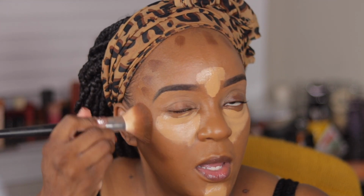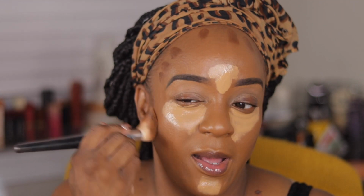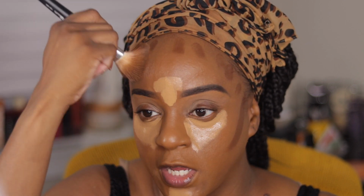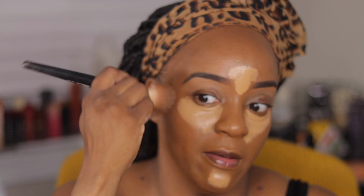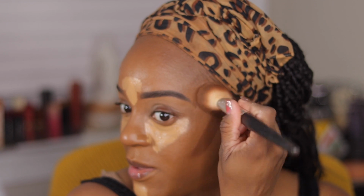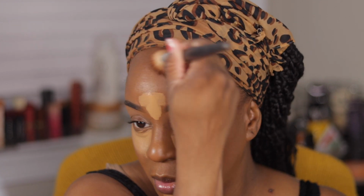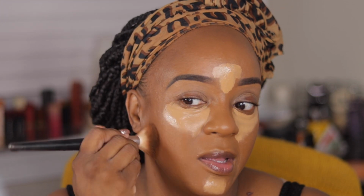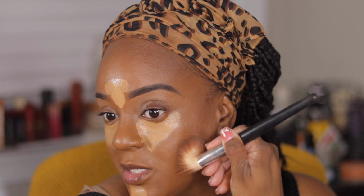Y'all know sometimes I use a beauty blender. I don't have a beauty blender. Stop lying, Nana. A beauty sponge. I was talking to one of my buddies the other day on here, and she hasn't picked up her beauty blender in a while since she found the elf sponge. I told her, girl, I never had a beauty blender. I just couldn't see myself paying that much for a sponge. I'm quite sure the product was really good. The beauty blender was really soft, but it was just the $20 for a sponge that was going to get dirty, and I can't stand when they get dirty, so I just end up throwing them away. No matter how much I wash them, if the outside doesn't get clean, I just end up throwing it away because I can't stand to see the leftover stains.